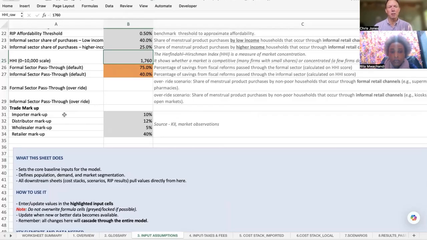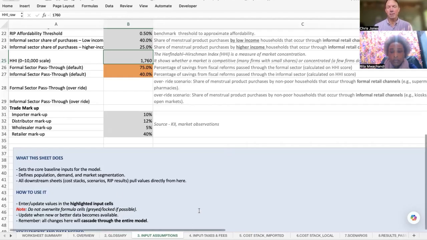So for importer markups, we estimate that as 10%, distributor, wholesaler, and retailer. There's a certain specific element of markup. This is going to vary by market and by country. They are estimates, but we try to come up with the best estimate possible, again, to derive estimates of what we would expect pass-through to be.